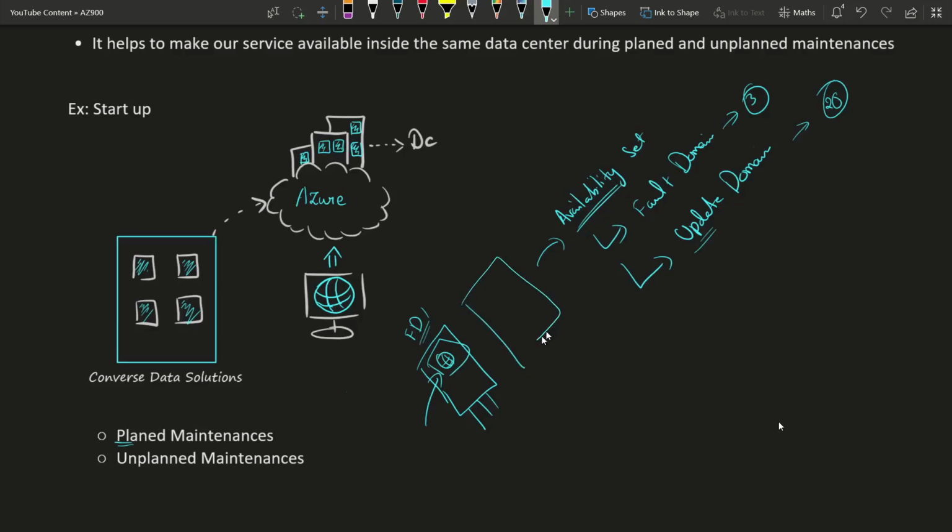Assume that we have created another replica server and we are placing it inside the second fault domain to overcome the unplanned maintenance. So this server rack has different network connection, power consumption, cooling system, so we call it fault domain 2. Ultimately what I am trying to tell is there is no cost for creating the fault domain and update domain inside the availability set. We are only going to pay for the services we have created inside the availability set. I hope you already know fault domain. Now we will see update domain.